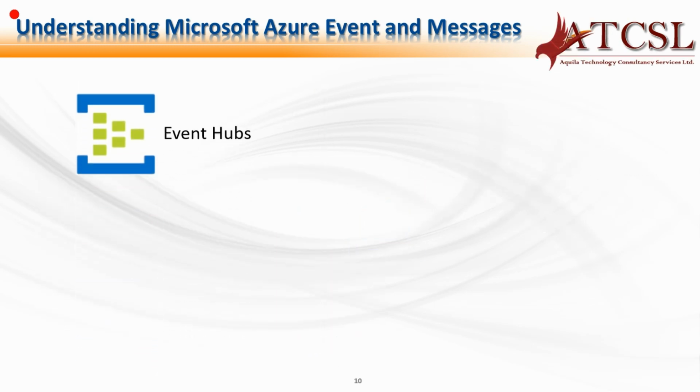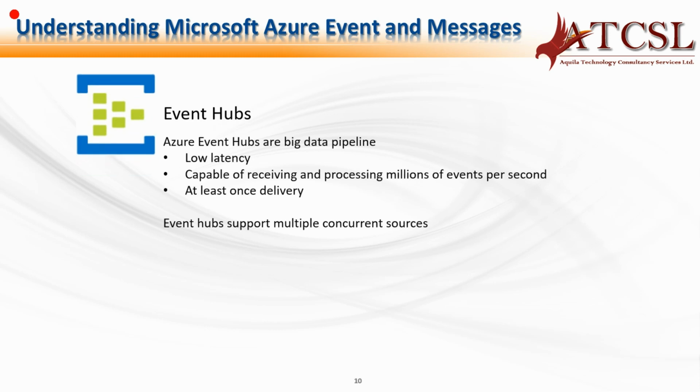We will now see what Event Hubs are. As I previously told, Event Grid is not a big data pipeline, but Event Hubs is. So Azure Event Hubs is a big data pipeline. It facilitates the capture, retention, and relay of telemetry and event data, even stream data. There can be multiple concurrent sources. They allow the telemetry and event data to be made available to a variety of stream processing infrastructure and analytics services. It is available either as data streams or bundled event batches.